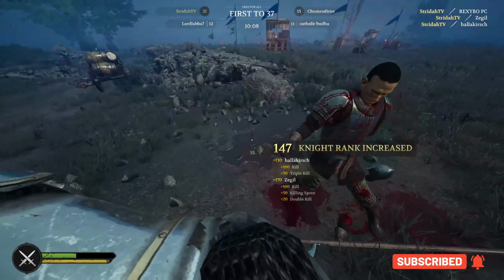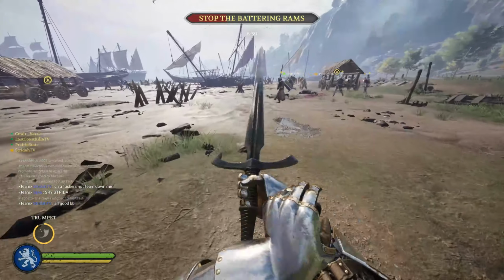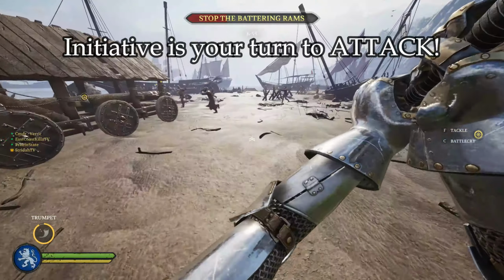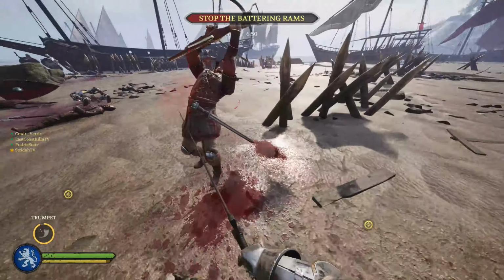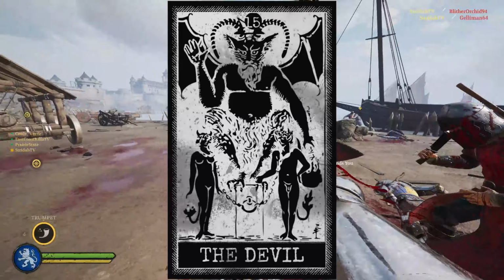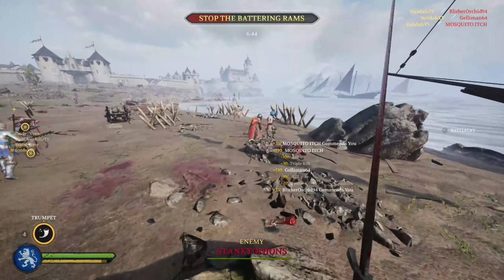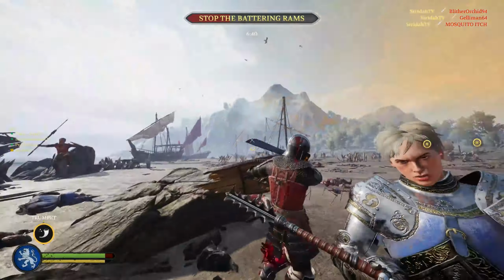Now, before we start, there are two terms we need to be familiar with: initiative and gambling. When we talk about initiative, we're talking about your turn or right to attack. Think of Chivalry like a card game. Every player has a turn to cast their cards. Your attack is your card cast. However, unlike card games, the enemy does not have to respect your turn and can choose to attack anyway.